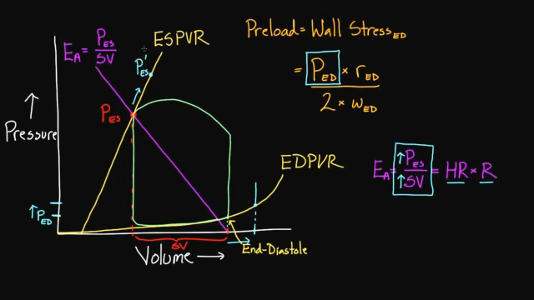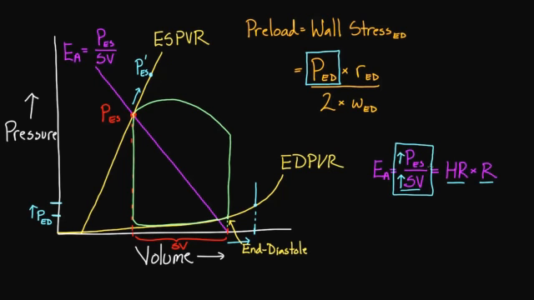So let me go over that one more time, why I knew that had to happen. I first said my stroke volume was going up. And if my stroke volume goes up and I don't change the heart rate or the resistance, then I know that the pressure at the end of systole has to go up as well. So that's why it mathematically makes sense. But I also want to make sure it intuitively makes sense.